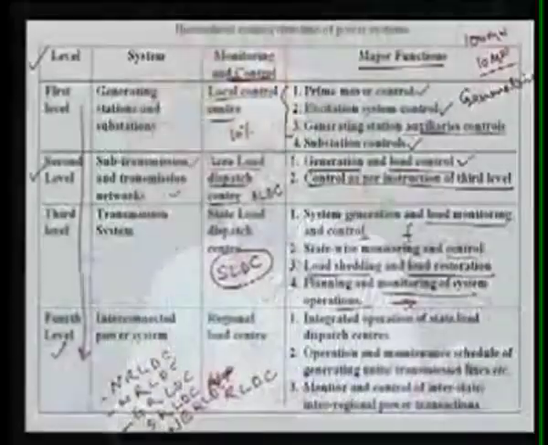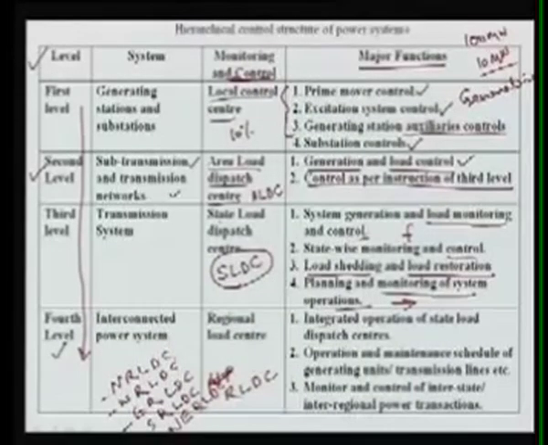Their functions are to integrate operation of the state load dispatch centers. So as I said, it is an integrating body. It gets information from the various states, and then finally, based on looking at the various constraints, they give the information to the various state level load dispatch centers.